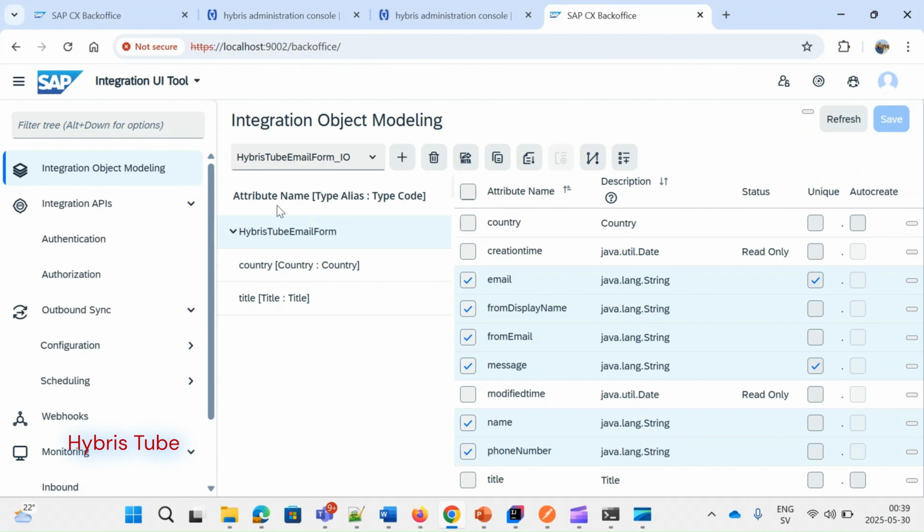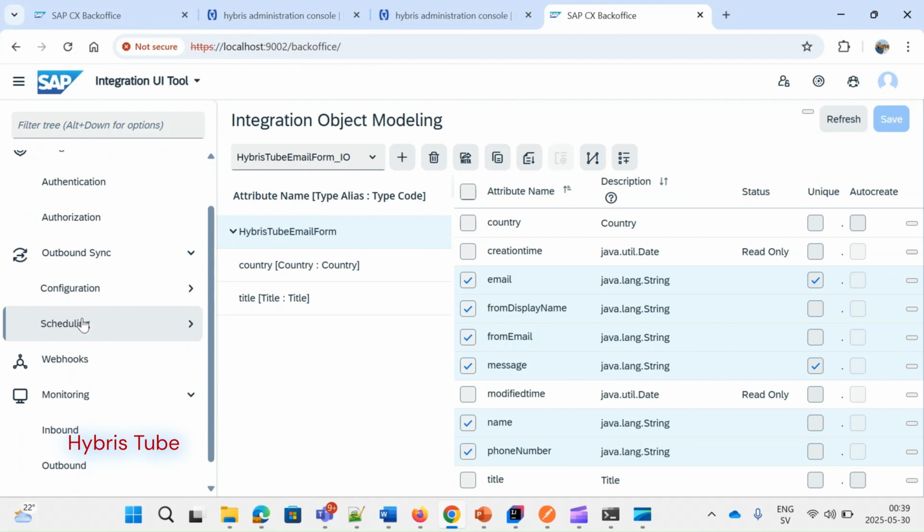I hope, guys, now you have a very good understanding of how the integration object works. I have explained what integration objects are, where we use them, and how the integration object helps in creating a blueprint which is used by Hybris as well as by the external system to communicate with each other. So the integration object, or this blueprint, decides which attributes of a particular item type have to be imported. The value of which attribute for a particular item type has to be imported is decided by the integration object. So that's everything we are going to cover in today's session.